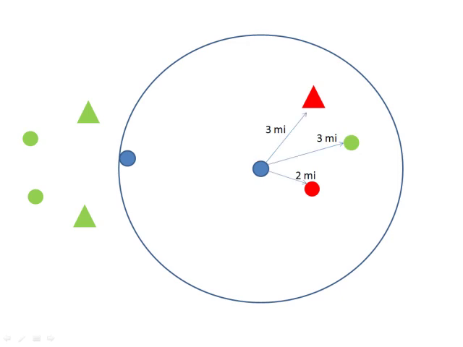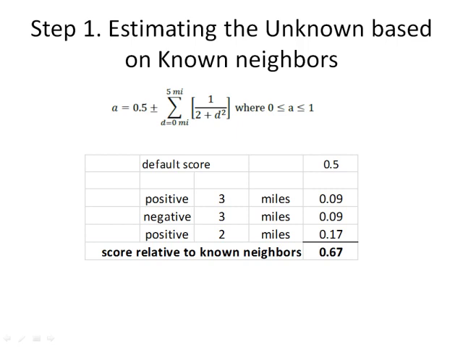This one's 3 miles, this one's 3 miles, this one's 2 miles. What we do is use a little formula where we divide by the distance squared, because you know that for a herd that is, let's say, 1 mile away versus a herd that's 2 miles away, the risk is not linear. The risk goes down geometrically with increasing distance because of dispersion, right? So 1 over d squared accounts for that decreasing risk with distance. And what we do is we add up the knowns to the unknowns.